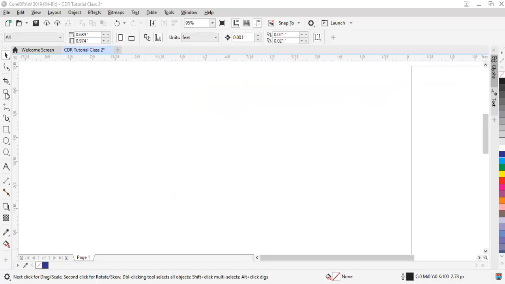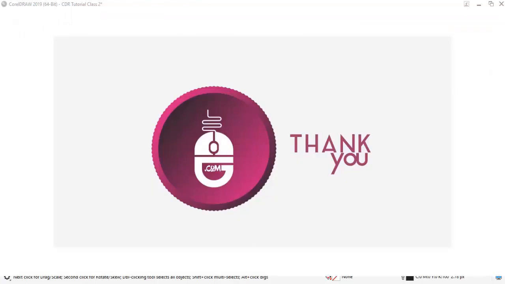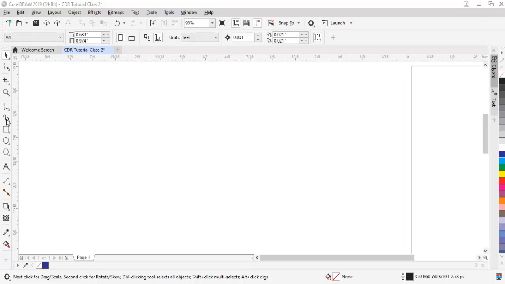We were supposed to continue from the artistic media tool. We've dealt with the pen tool as well. So today we are starting from the artistic media tool.